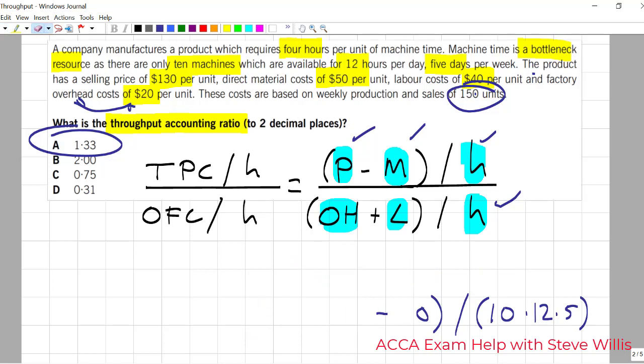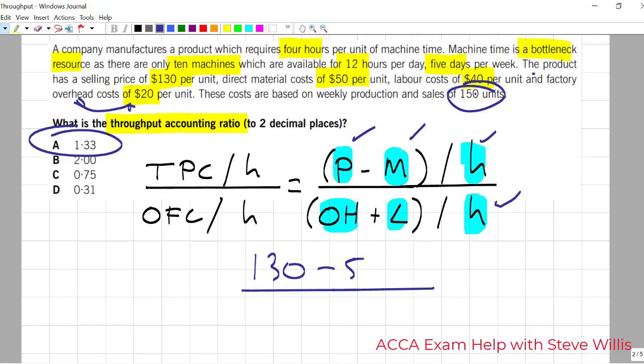Now if you've checked this, if you've encountered this question before or you've seen a different model solution for it, the book does it in a more elegant way. We know the unit level cost, right? The unit level information, that's 130 minus 50. So that would be the throughput contribution per unit. Now we also know the labor and the overheads per unit, which would be the 40 and the 20. Now because we're at the unit level, the hours would be the same. At the unit level, whatever hours are there would cancel out. So now we can just simplify the equation and we'll get the same solution A.